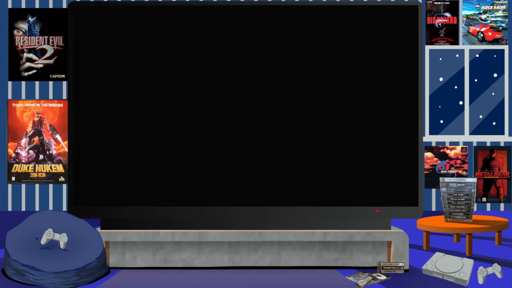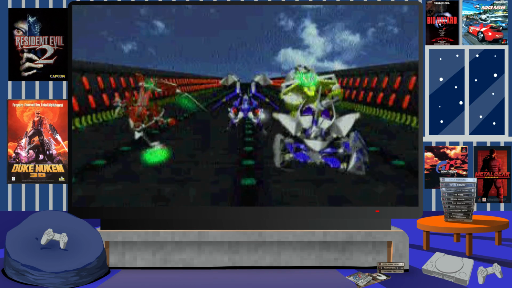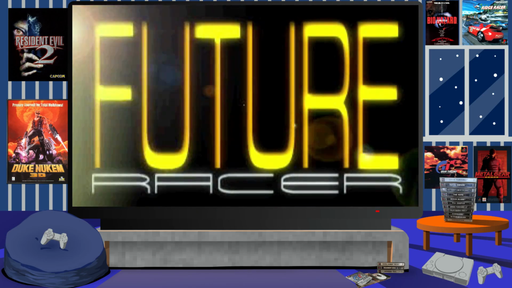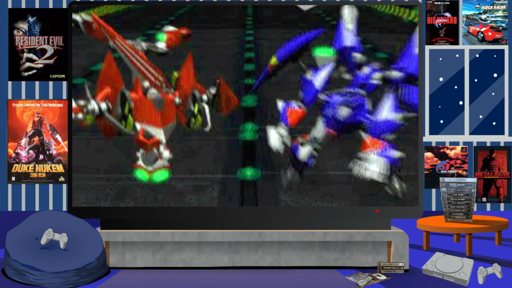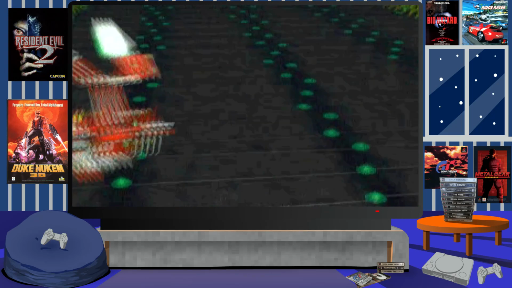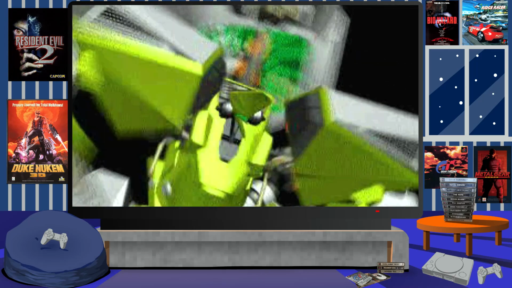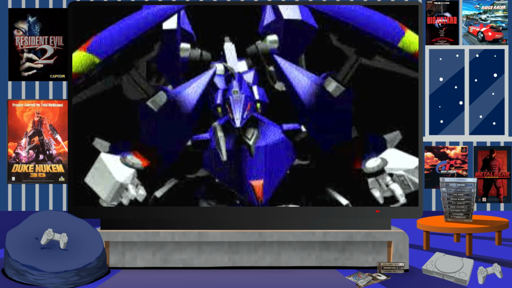The PlayStation is home to many unusual but very unique style of games, and many of them people may not even know exist. One such game goes by the name of Future Racer, released for the PlayStation in 2001 and published by Midas Interactive. This game was originally developed a few years prior in Japan and released in 1997 under the name of Defeat Lightning. So essentially it's the same game, just rebranded for different regions.